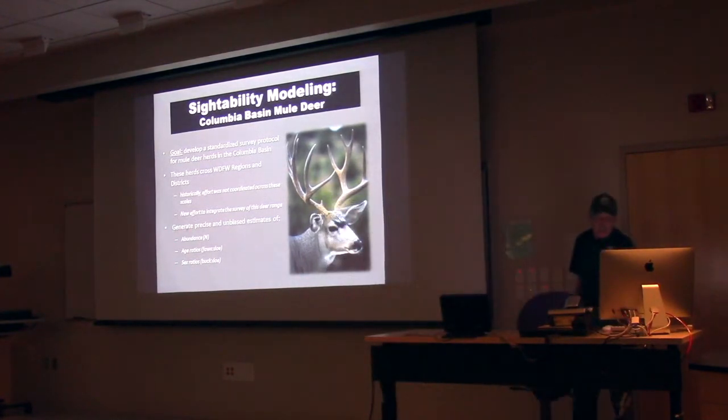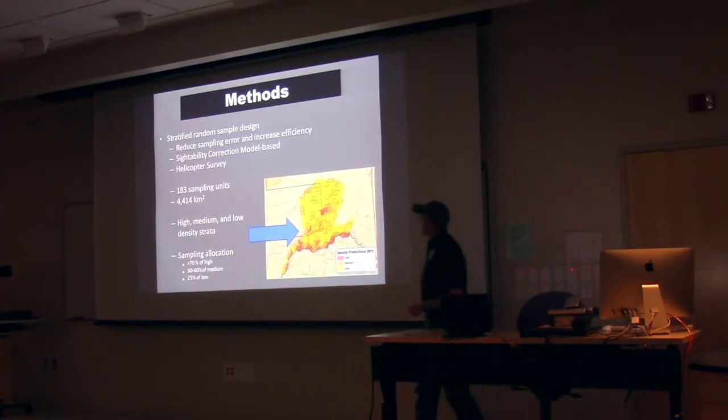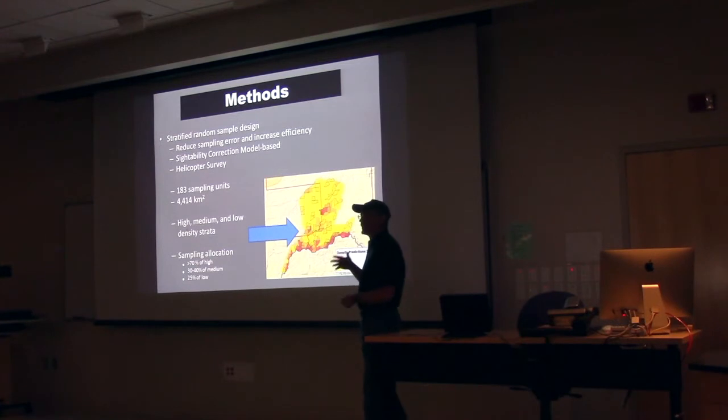It was a pretty large-scale effort, really. We used a stratified random sample design, so we basically stratified the sampling units that we had into units that we expected to have lots of deer, some that we expected to have moderate numbers of deer, and some that we knew weren't likely to have all that many deer. That information did not come from the survey because that would be sort of taboo. So we used other kinds of information to pre-stratify.